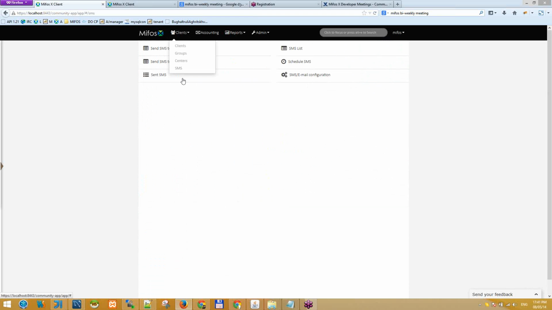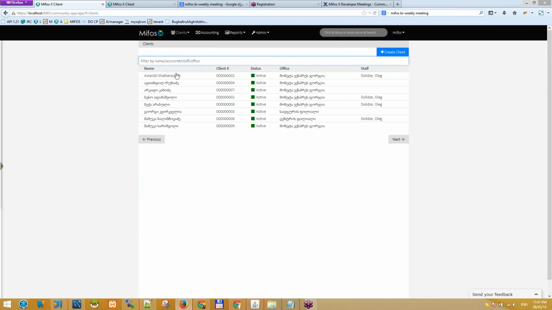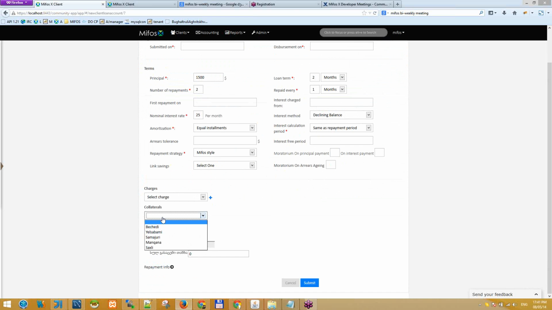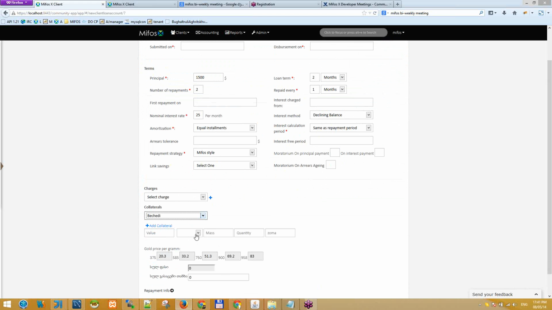So that's one more thing we wanted to show. This is more for pawn shops. They have several types of collaterals, and the standard two fields, value and description, aren't enough.